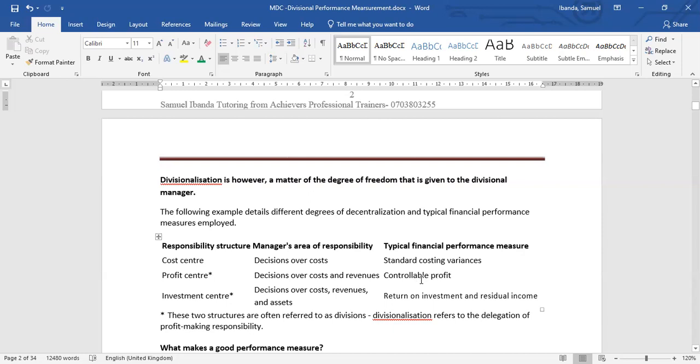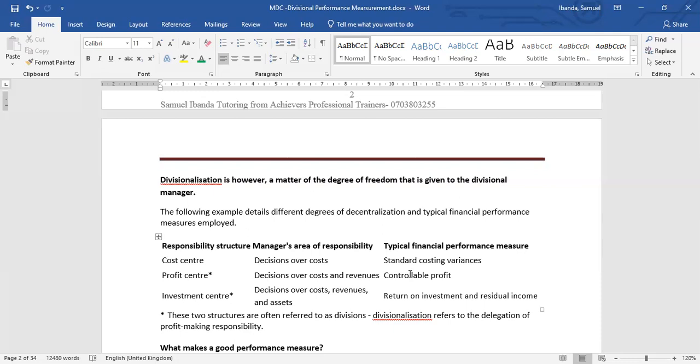Now, the word controllable here means that we are only looking at the revenues that the manager has control over, and then we're also trying to look at the costs that manager has control over. Now, revenues might come very easy because any revenue that a manager has control over is revenue that maybe has been generated within the branch, okay? Of course, they could have other kinds of revenues. Could be internal revenues, maybe internal revenues that are fostered by the company to sell internally. So one branch can sell to another branch, okay? And maybe that could be a policy within. So those could be revenues that this manager doesn't have control over.